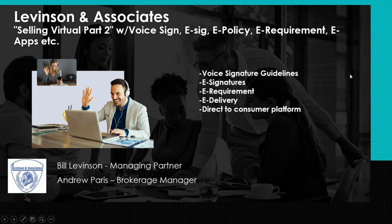And I think it's important to know we have some agents that are 19, 20 years old, still in college, and they know technology like the back of their hand. So we have to cater to that group. And then we have other agents that are literally in their 60s, 70s, 80s, even some in their early 90s. And it's important for you all to also understand the basics of what's available to you so you can keep selling during this whole COVID-19 pandemic that we're in. So we have to make sure we cater to everyone in 45 minutes, and that's exactly what we're going to accomplish right now.